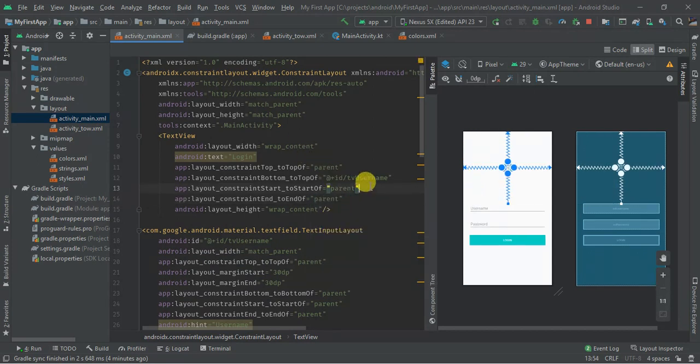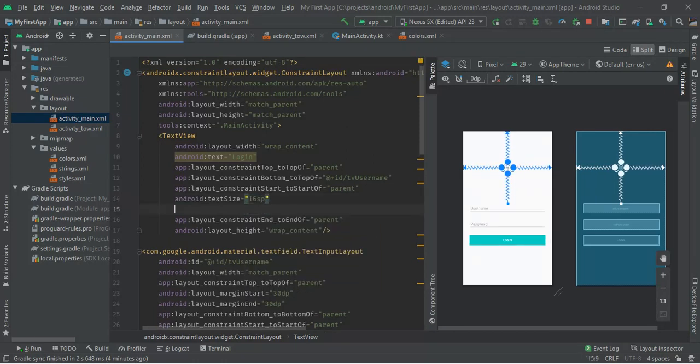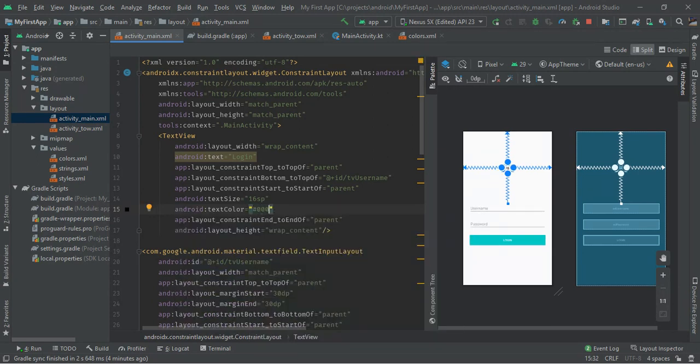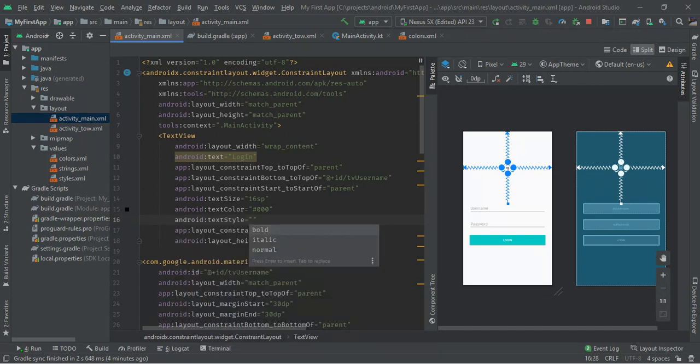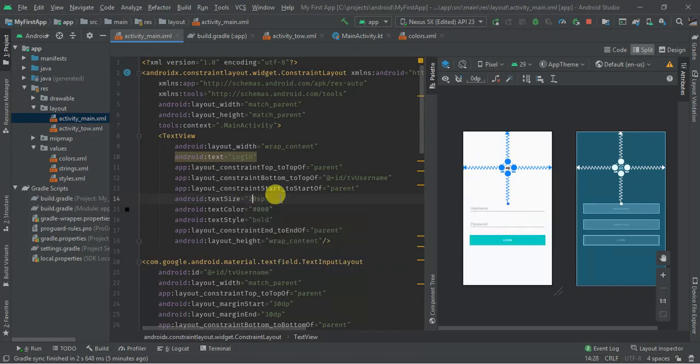The size I'm going to give it 16, and color black, and style bold. Let me increase this one to 20. 20 is still small, 26.